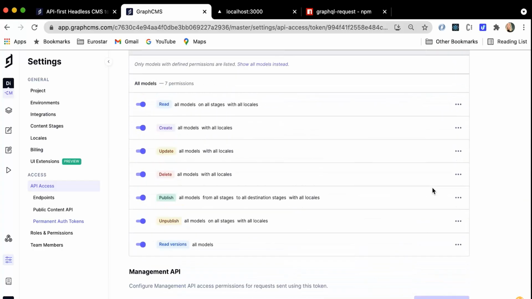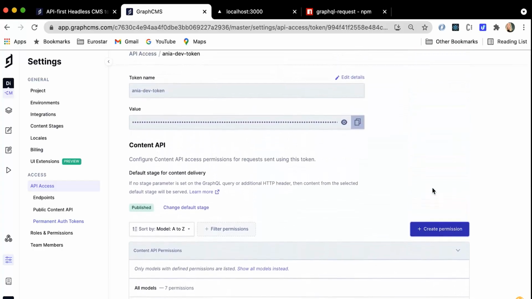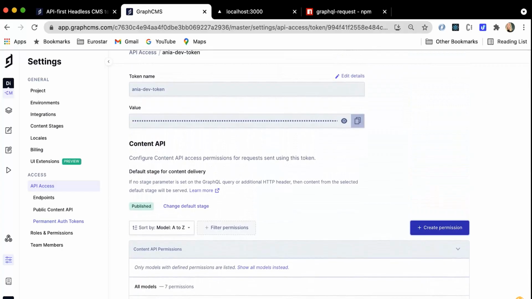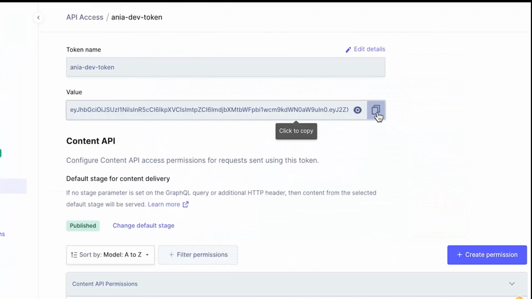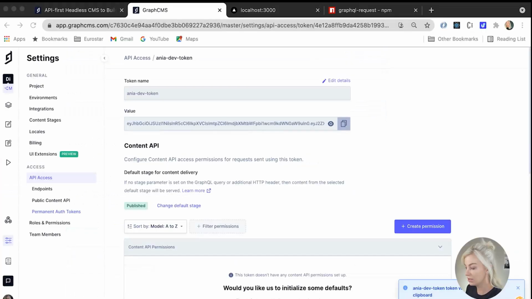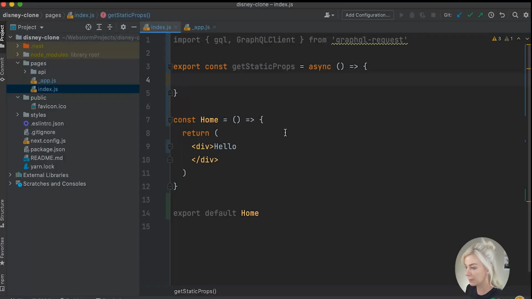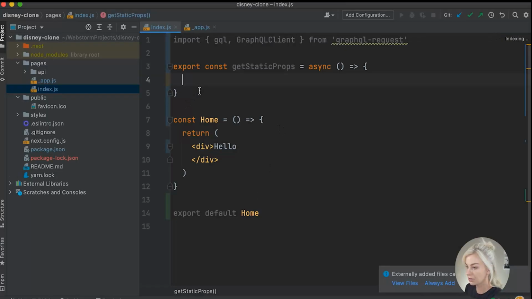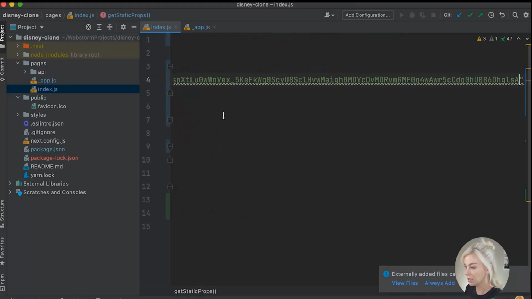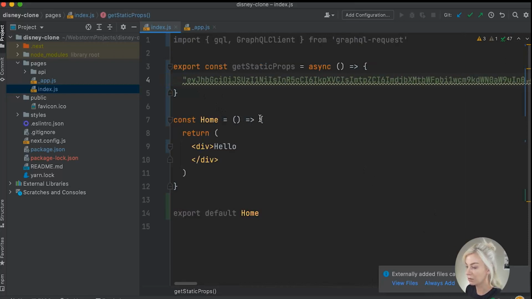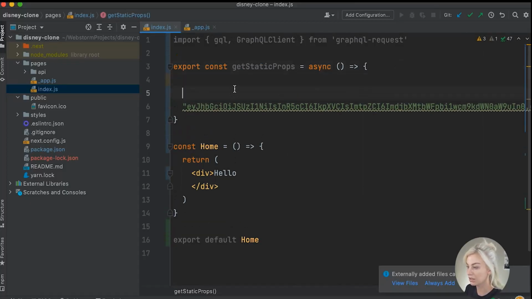So now that we have that and I have access to the published stuff, I'm just going to copy this because that is a token that we need. And I am just going to save it. So for now, I'm actually just going to put it as a string here. We should really save this to a .env file, but let's just check it works here first. Of course, I will be deleting this, so please don't go ahead and use it. It won't work by the time I publish this.